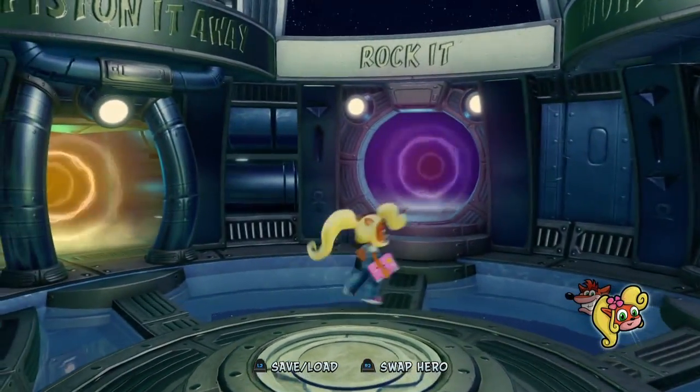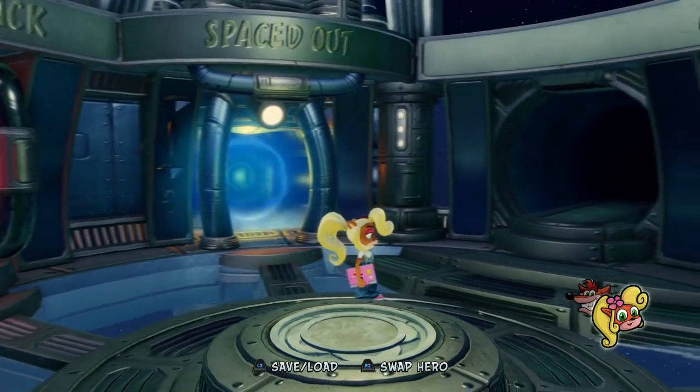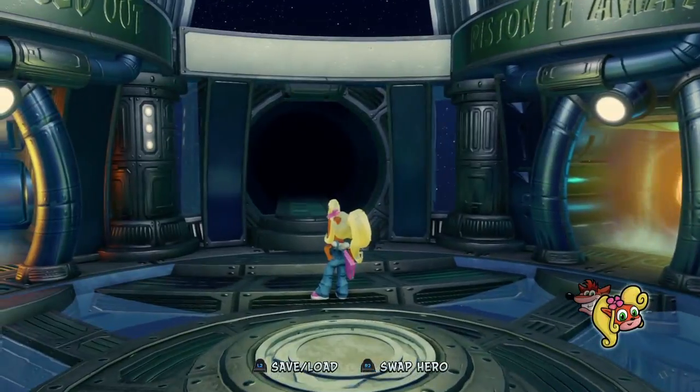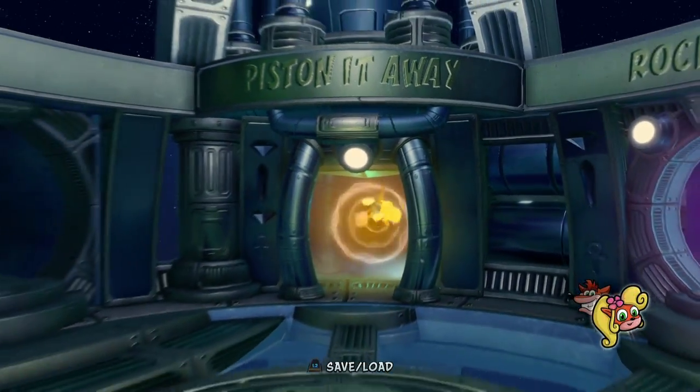Also, since Rocket and Pack Attack are Crash exclusive levels, the rest of this, oh and of course the boss, the rest of this will be done with Coco. So, let's get to it. Let's piston it away.